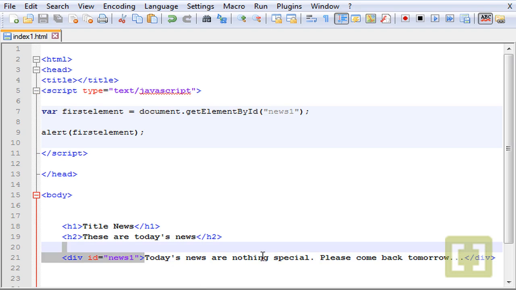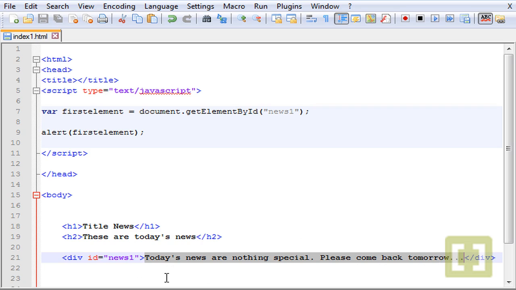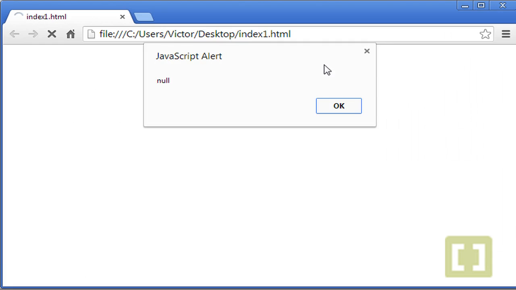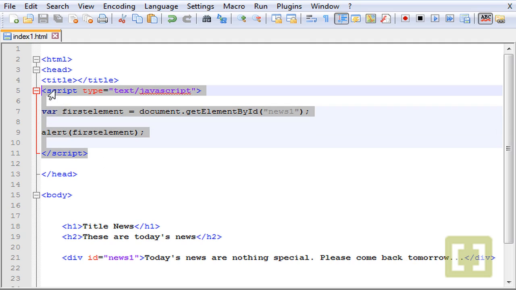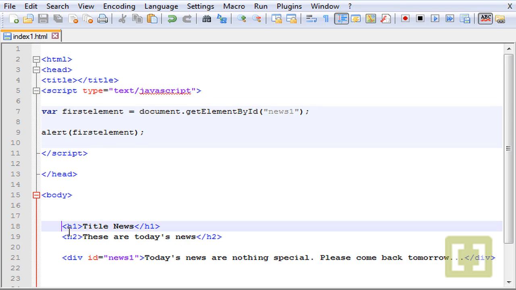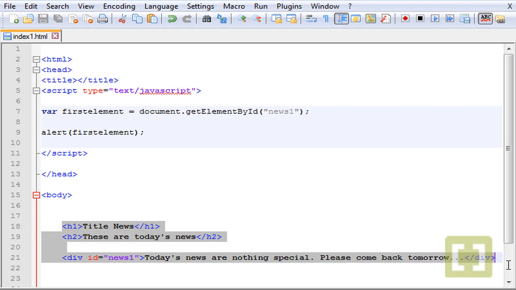We should get everything that is inside the div with the ID news1. But we get a null. And why is that? Because we are running the script before the JavaScript code gets to the body.